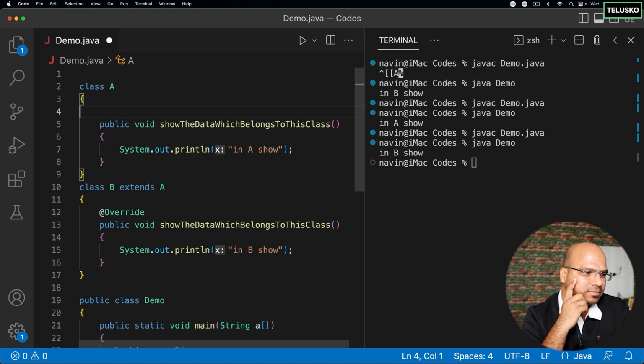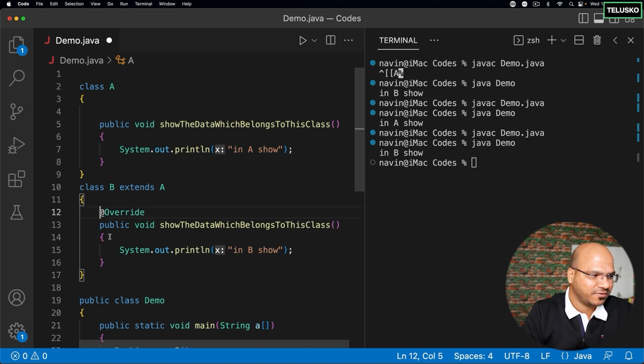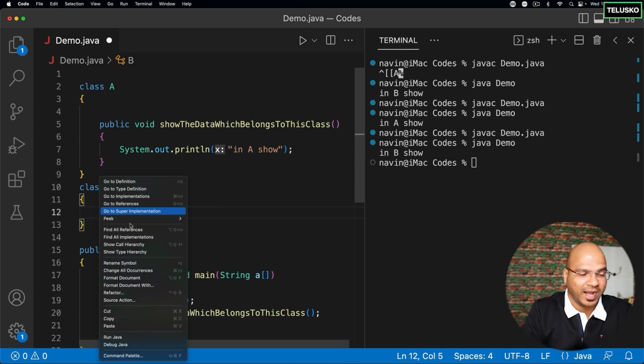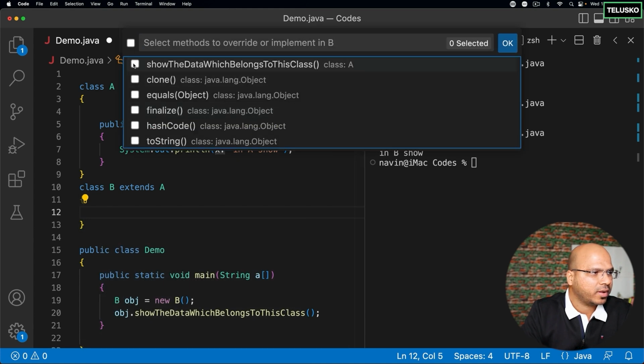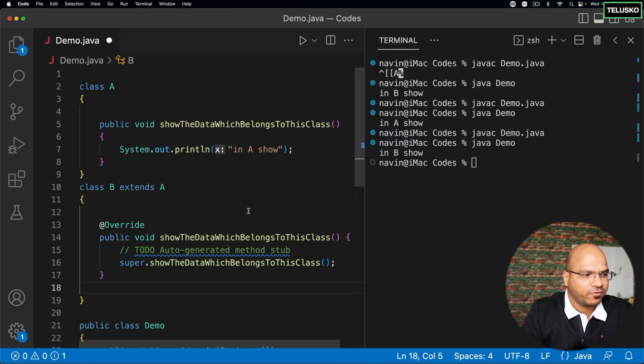And so we have different annotations. And remember when we were doing method overriding, if I remove this part, and if I ask my IDE to generate an override method, so I can just go back here and say override, I want to override this particular method. By default, it will give you @Override. Okay, so that you have to remember. So yeah, that's it from this video where we talked about annotations.